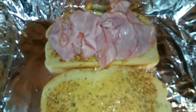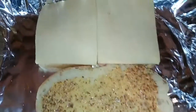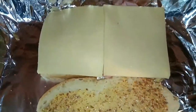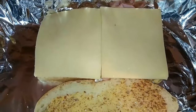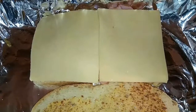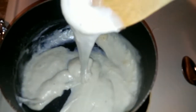Okay, first the ham. Now the cheese, and also Swiss cheese would be good with this, but I'm using Gouda, so you can also change it up a little bit. So now we're going to get this put together and put our sauce on and put our cheese on. Just to show you, this is how thick it is. So this is what we're going to be spreading on the top of the bread. So you're going to just dish some out, spread it on the top of the bread, and then I'm going to show you what that looks like also.